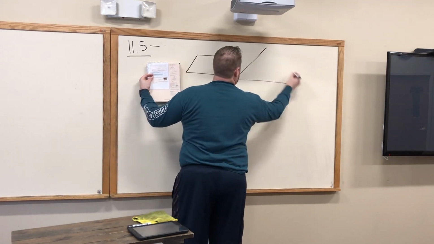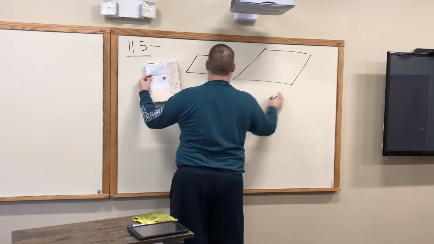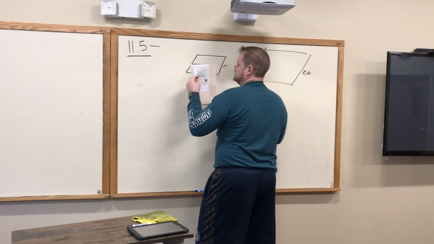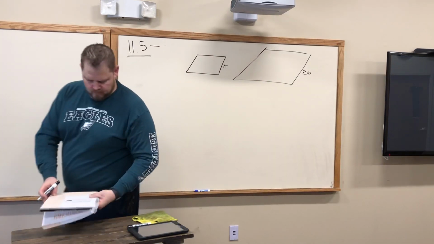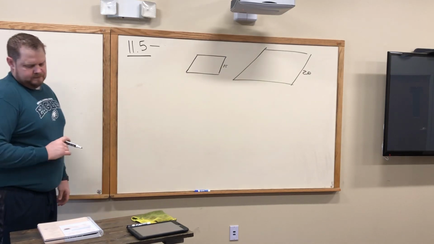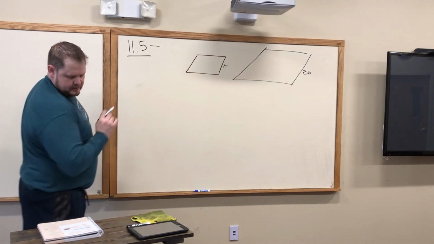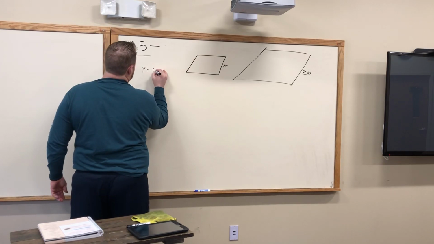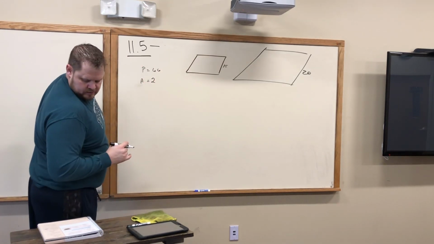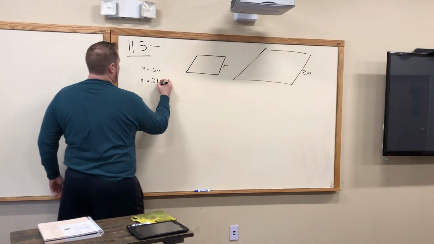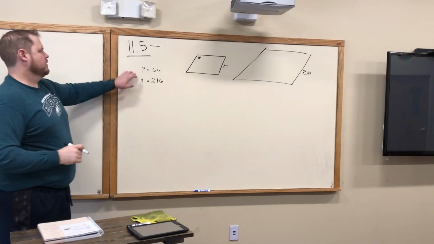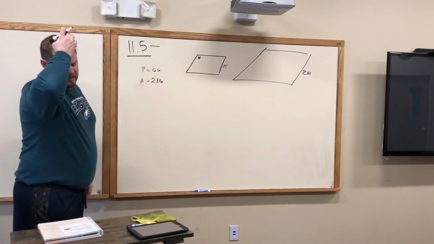a big one, okay. And this is 15 and this is 20, okay? So first off, help me out. What do we know? All right, and it says, that gives us the perimeter, 66, and the area is 216 of the smaller one. So this one right here. Okay? So we have the smaller one, your perimeter and your area, and we want to find our perimeter and our area of the bigger one.